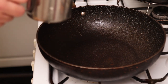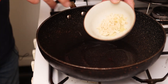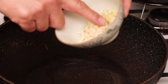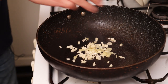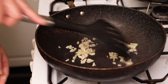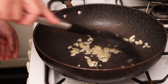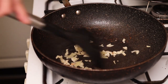In between the two fries of the ribs we are going to make our sweet and sour sauce. We're going to start with the aromatics — I've got three cloves of finely chopped garlic and about half an inch of finely sliced ginger. We're going to put that into some hot oil and get that going. Of course be careful not to burn the garlic — garlic burns pretty easily. The smell of that is lovely.